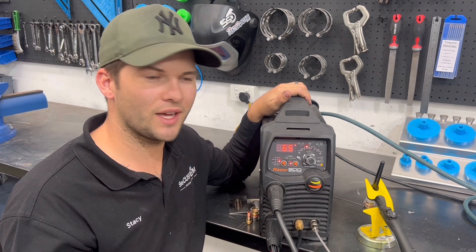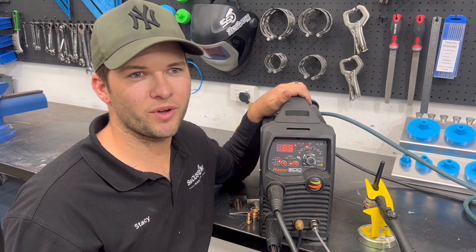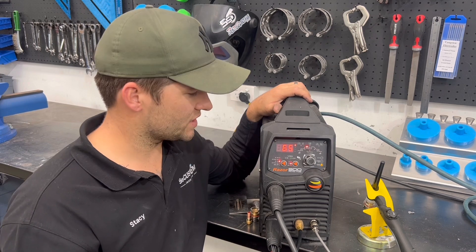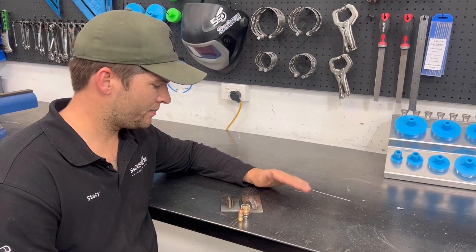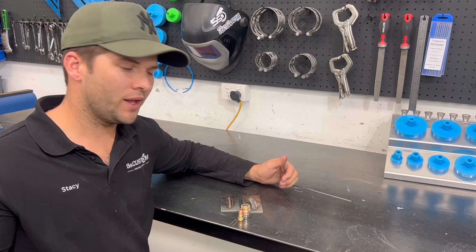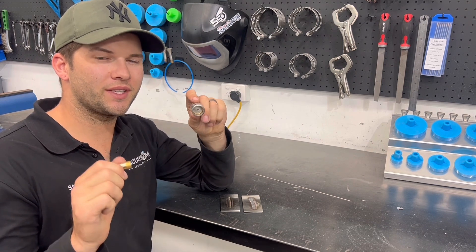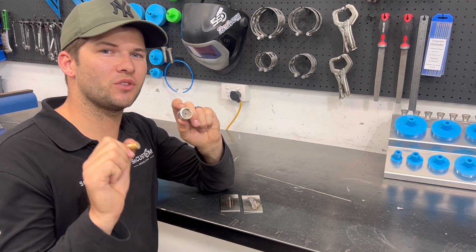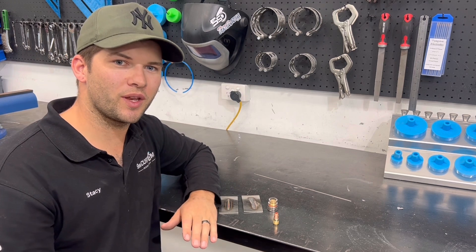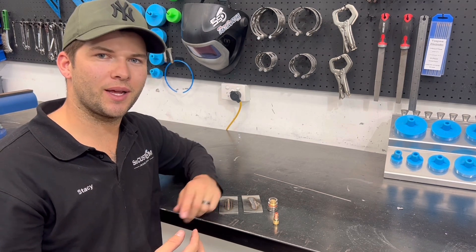So that's the basics of setting the welder up: make sure you've got about a three to five second downslope and around eight seconds post gas. If you're welding a lot hotter, go up to maybe 10 to 15 seconds - just as long as it takes for the weld to go from cherry red to looking like a normal stainless steel weld again. Just to recap the little things a lot of people overlook when learning stainless: pulling your wire out of the argon coverage, the hose expanding causing trouble, and running the wrong consumables. When welding stainless, please make sure you're running a gas lens because you will not achieve colorful results with those collet bodies and nozzles that come with your welder.